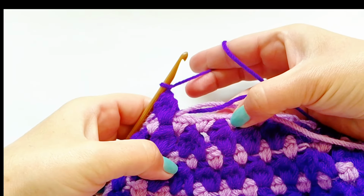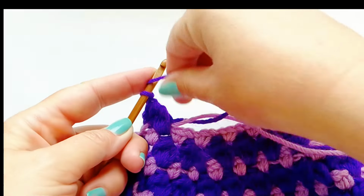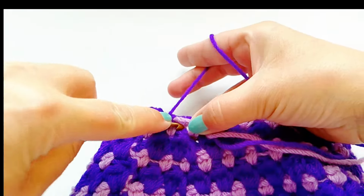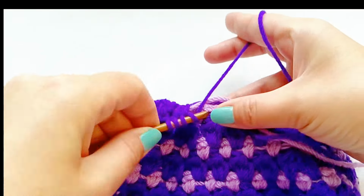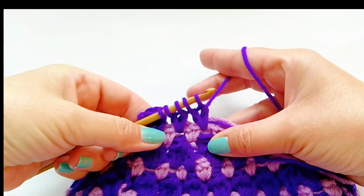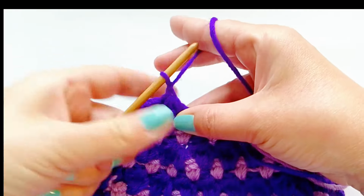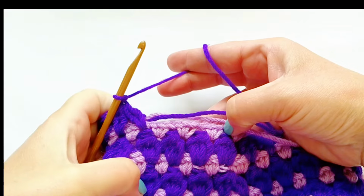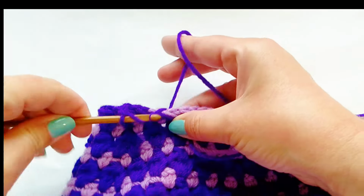For all three sizes, in the next two chain one spaces, we will all make a four double crochet together decrease, just like before. Into the next chain one space, we'll make two uncompleted double crochets. Jump over to the next chain one space and make two uncompleted double crochets. We have four uncompleted double crochets. Yarn over, pull through all five loops to combine the cluster into one. Chain one. For all three sizes, in the next two chain one spaces, we will make one cluster in each.